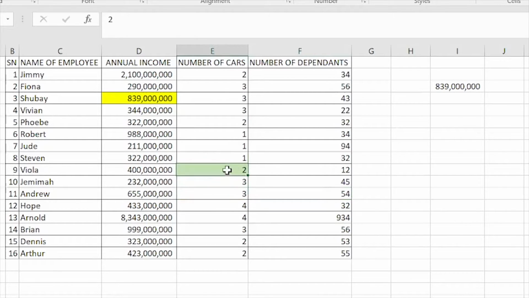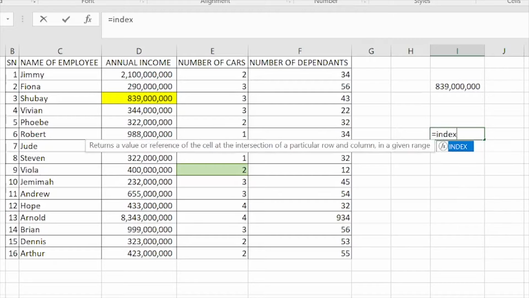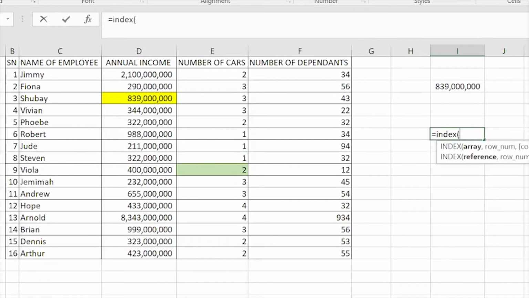I've just color coded it, but I want to use the INDEX function to show you how we can get these 2. Let's say that in the column for number of cars, I want to find the number of cars in the 9th position, who happens to be Viola. So I'll say that's going to be equal to INDEX, open brackets, the array.